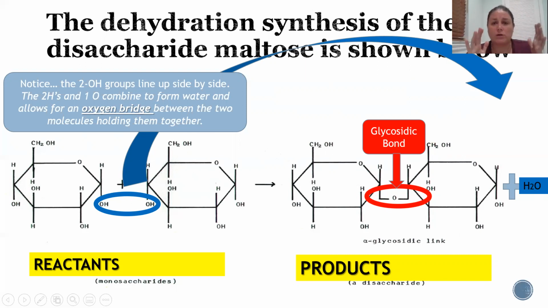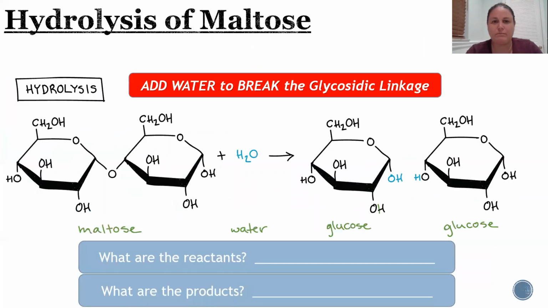And so I want you to remember with chemical reactions that matter isn't being lost or added. All we're doing is rearranging some of the atoms. So all we're doing is rearranging it a bit. So we're taking water out and making that its own separate molecule. And when we did that, it formed a glycosidic bond to make my disaccharide. There's my water. Now, the opposite of a condensation reaction would be hydrolysis.